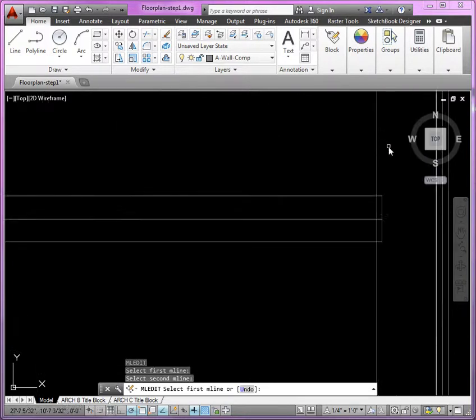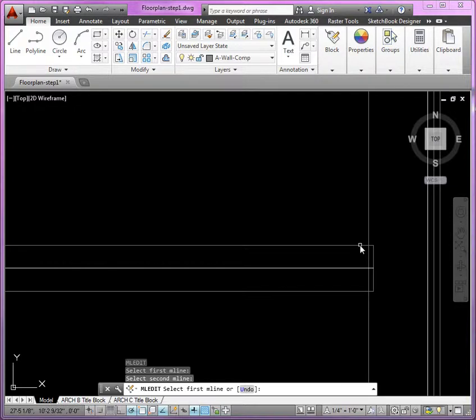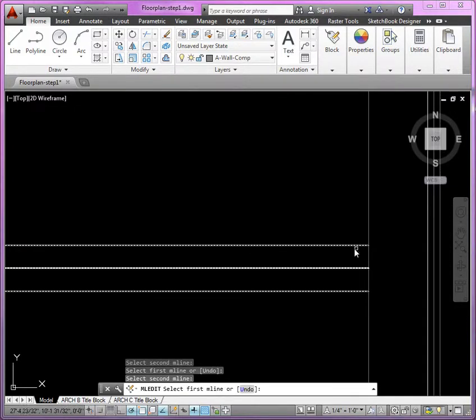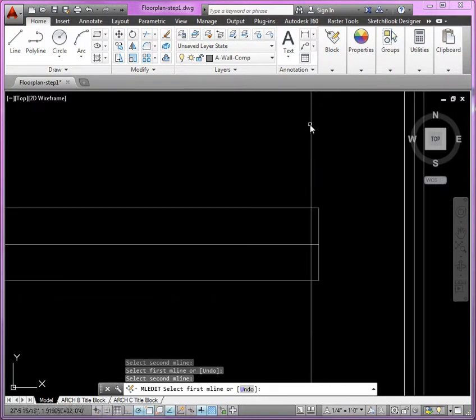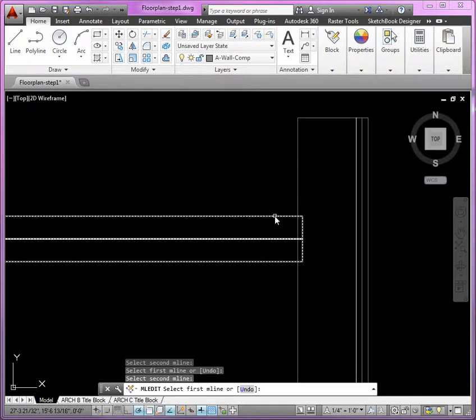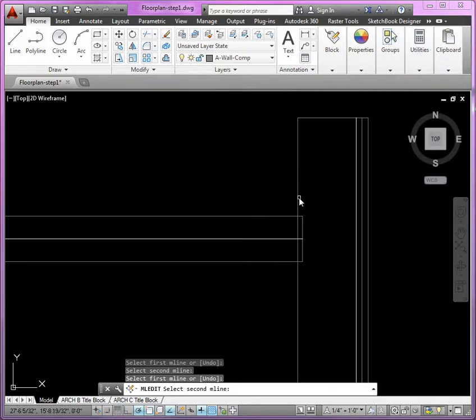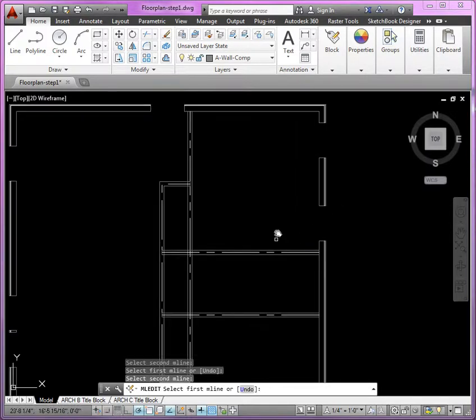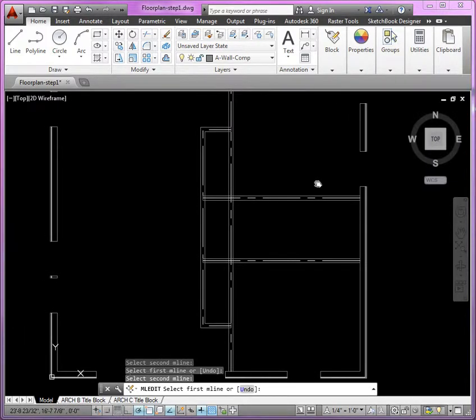All right, and I'll go over here to this one as well. And you can see sometimes it doesn't see or doesn't let you know that it selected it correctly. But if you notice, if I zoom out maybe a little bit more, or I might have to zoom in. Okay, so we got those closed T's.